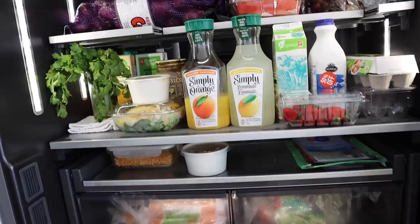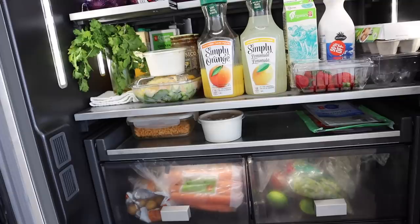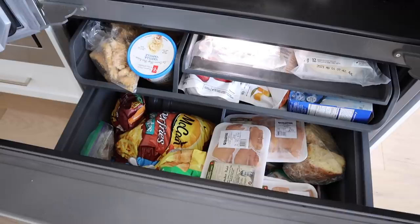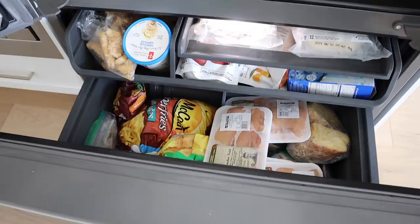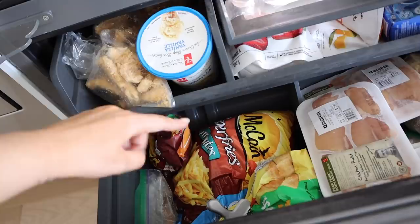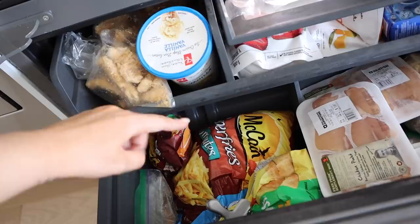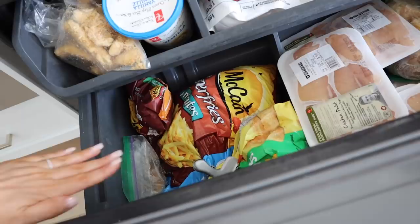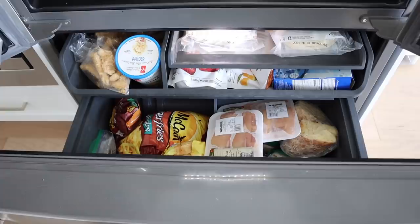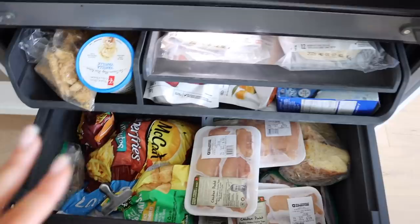I try not to overbuy things — when I go grocery shopping I just buy what I'm going to cook that week, so I don't really ever have many expired items. Also, we are not doing the freezer today. I took all the measurements and couldn't find any organizers that would make the most out of the space. If I did use organizers they would actually take up more room. The shape of my freezer curves at the back, so I'd lose all the space on the bottom — I'd lose more space by trying to organize it.